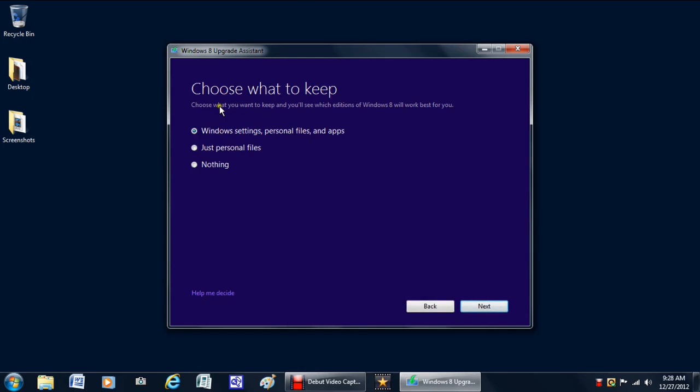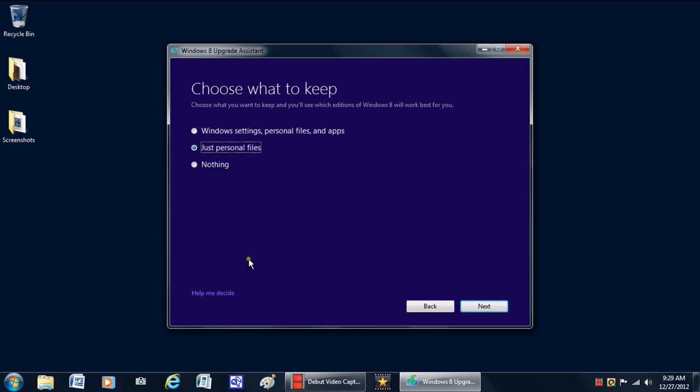Choose what to keep. Here, on this particular machine, I don't want to keep anything. If I select this button right here, nothing, it's going to wipe my entire hard drive and all of my files. But I just backed up all of my files, so I don't really need to worry about that part. Now, if you have programs on there like Microsoft Office or your Norton or any other programs, you're going to need to have the disks to reinstall those if you select this Nothing option.